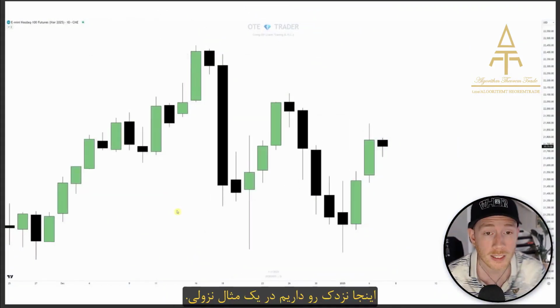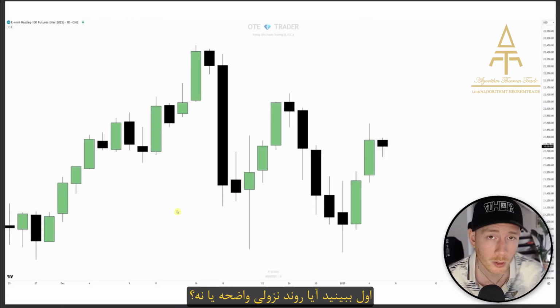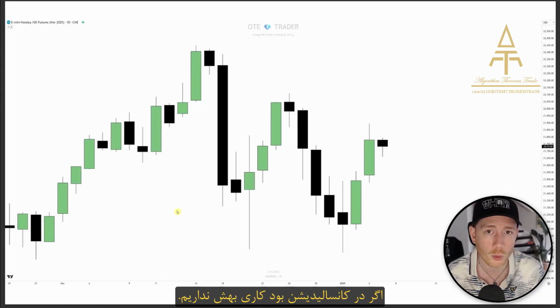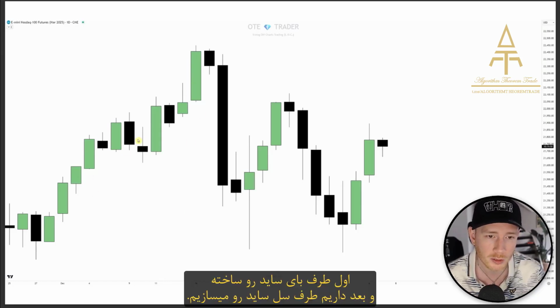So over here, we've got NASDAQ. We're going to do a bearish example. I want you to determine the market profile first of all. It's just to see if you can see a clear trend or if it's consolidating. If it's consolidating, you want to avoid it. But you can see here is buy side of the curve and then sell side of the curve is kicking in over here.